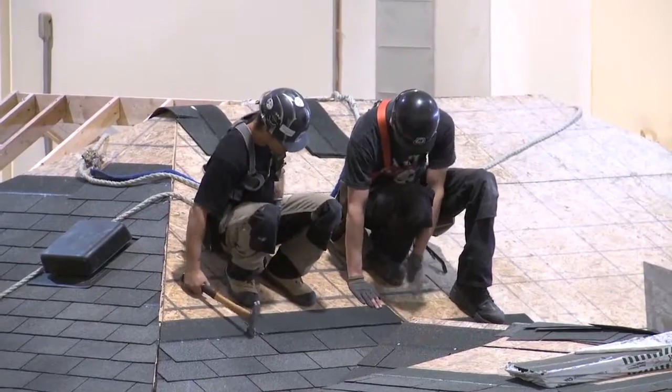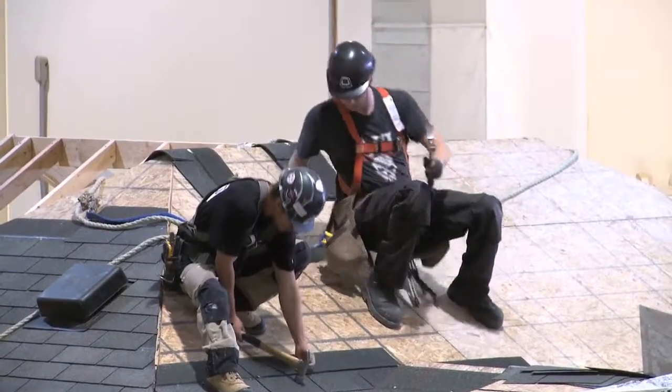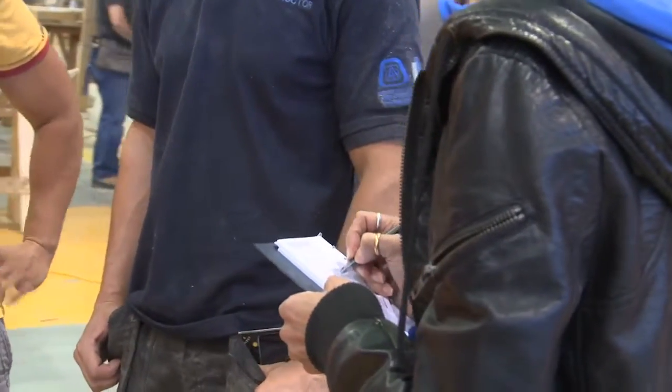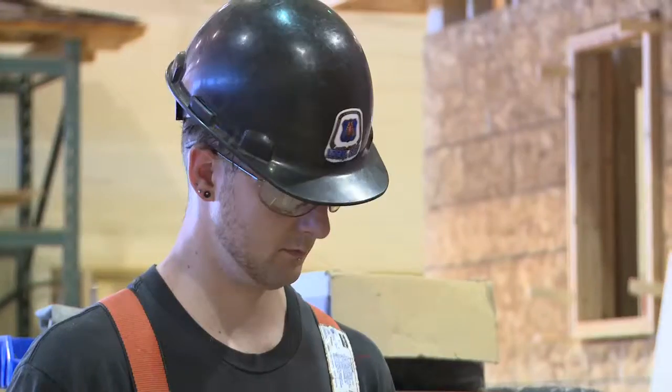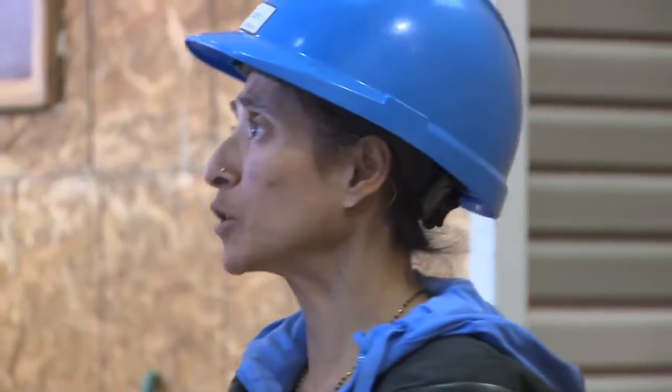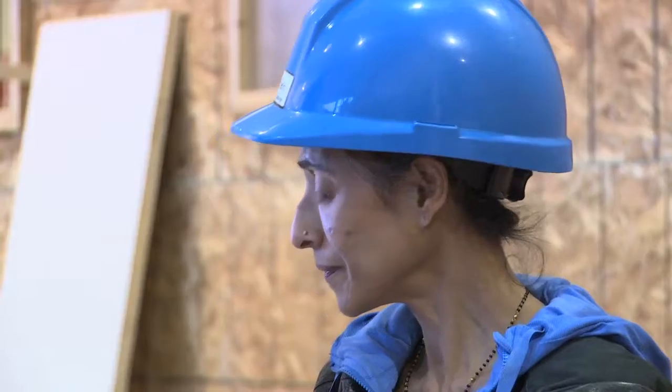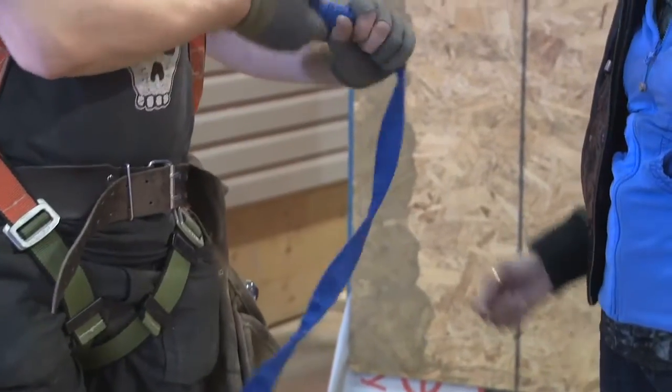I will also ask to see the health and safety policy of the company, as well as a copy of the Occupational Health and Safety Act. And if any other inspectors have been on site previous to me, are their field visits posted or not? You were trained how to inspect your equipment before you put it on? Yep. Every morning we make sure their lanyards, shock absorbers still intact.